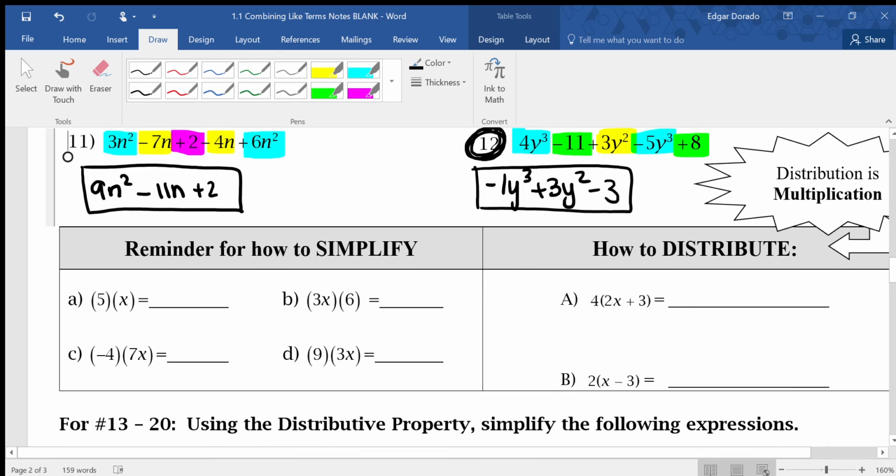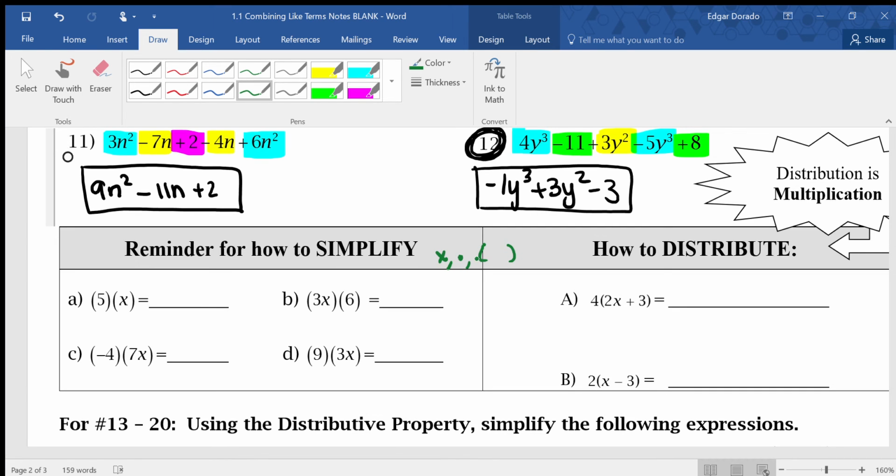Now, this is basically the last part of this section that I need to show you guys, and that is essentially distributing. Okay? Now, we are used to seeing multiplication in different ways. You guys have seen it as a little x or a little times symbol. Another way you've seen it is with a little dot. I'm sure a lot of you guys remember seeing that. But then there's also sometimes when you see parentheses. That also signifies multiplication.